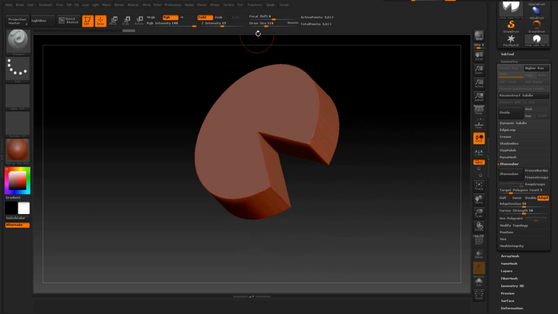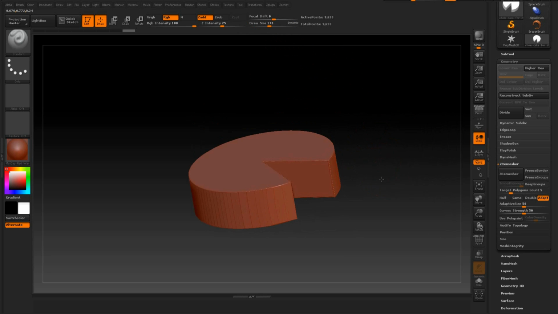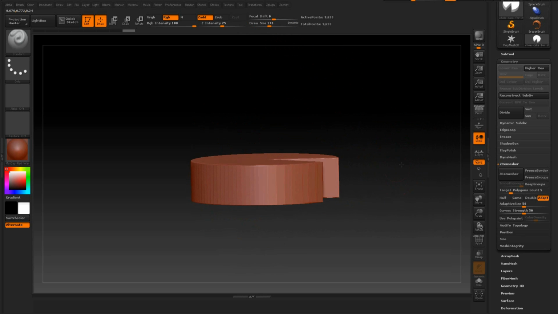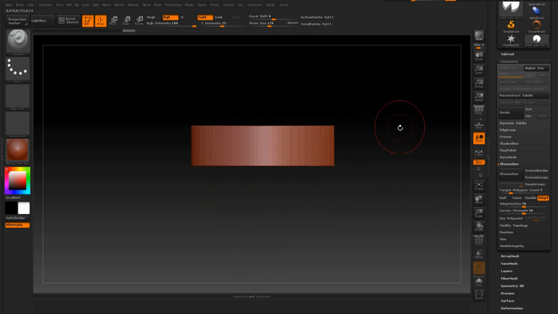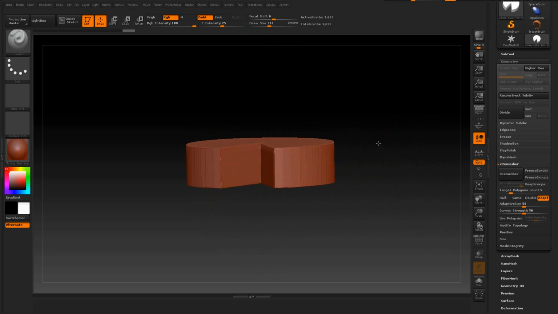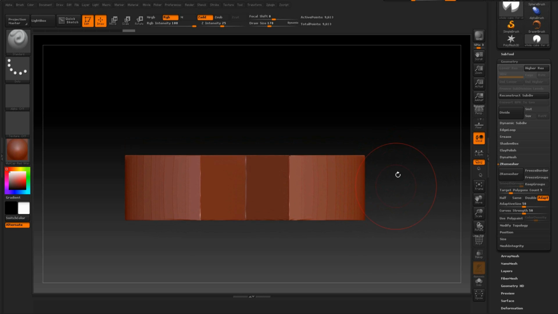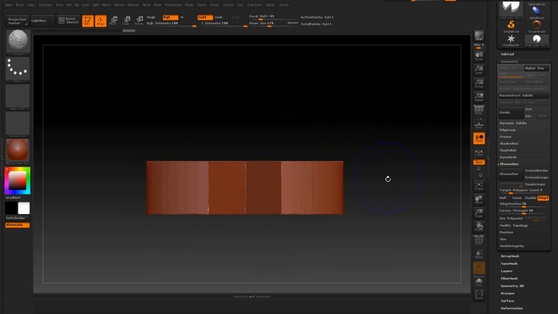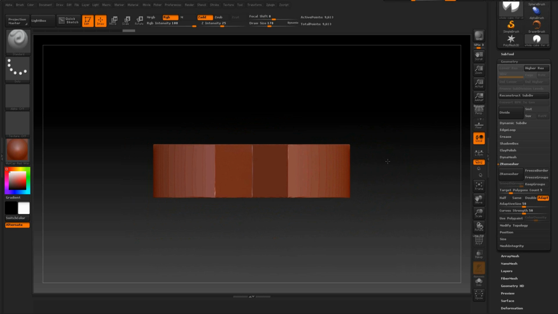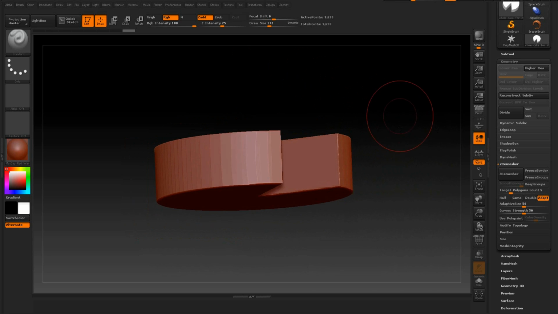Okay, for the draw size, you can click this one here. And then, by the way, I'm using a Wacom tablet. It's very important to use a Wacom tablet because it can give you fall-offs on your sculpting, and if you use a mouse, it's very difficult to achieve the sculpting that you want, and it will take time or even be impossible. So better have a Wacom tablet when you use ZBrush.